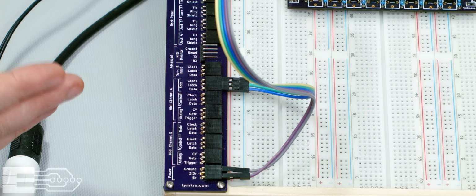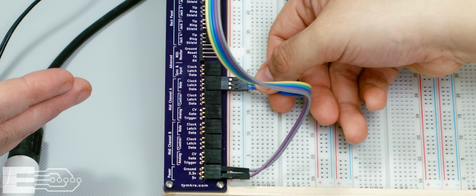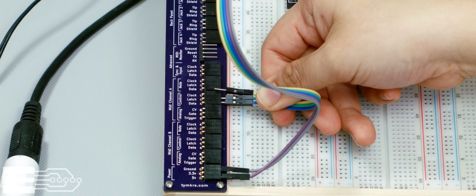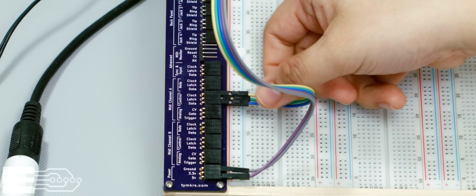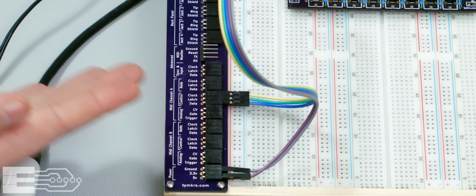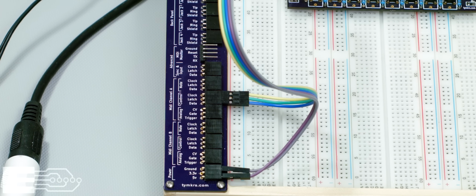Now let's move these wires over and use the control port so that we can show how you can use changes on the MIDI control change values as well. And again here you can see that we've hooked clock, latch, and data up to clock, latch, and data. We didn't have to move our power or ground. The same power or ground will work obviously.